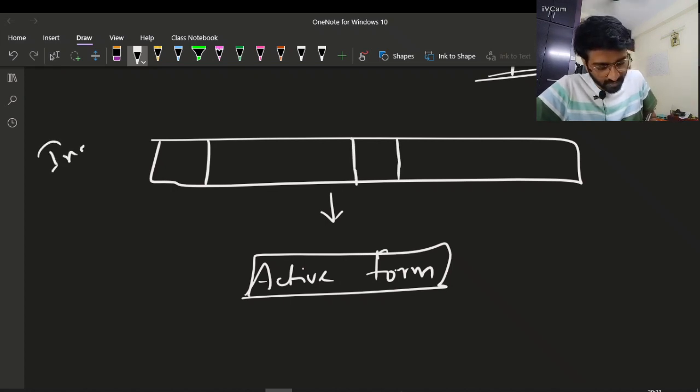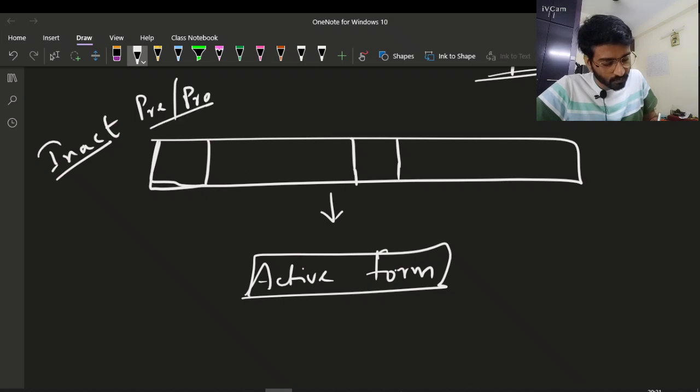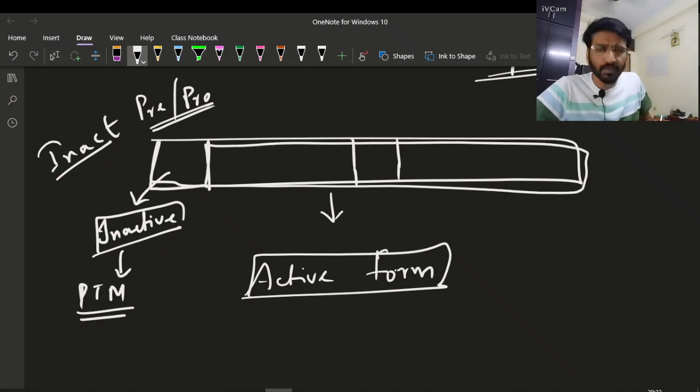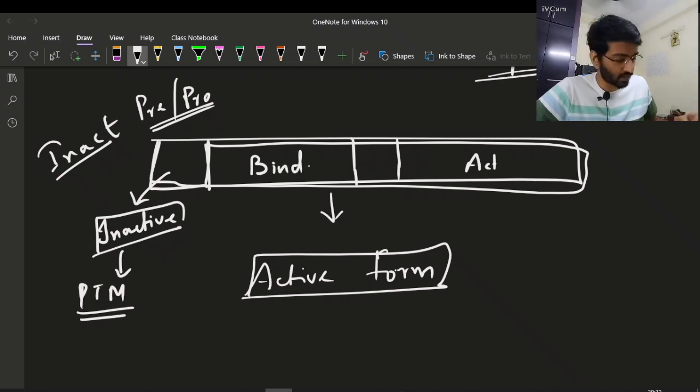After translation, there are a few parts in the clotting factor. Suppose this is the inactive form. There are a few parts which make it the pre or pro form of the clotting factor. This end part contains some amino acids which make it inactive, the pre or pro form. They are removed in the post-translational modifications, which makes it an intermediate product containing multiple amino acids, and this contains two parts. One is the binding site and one is the active site, which are non-functional yet. There is a middle part holding these two together.